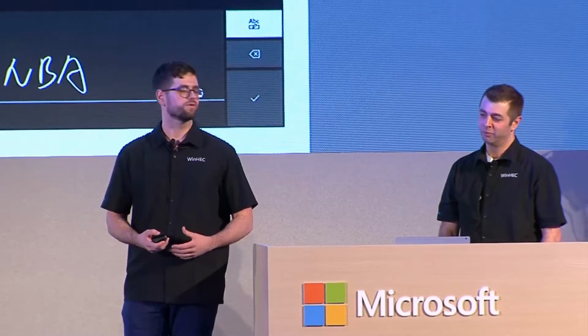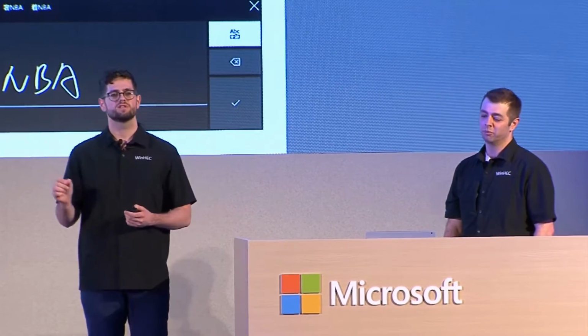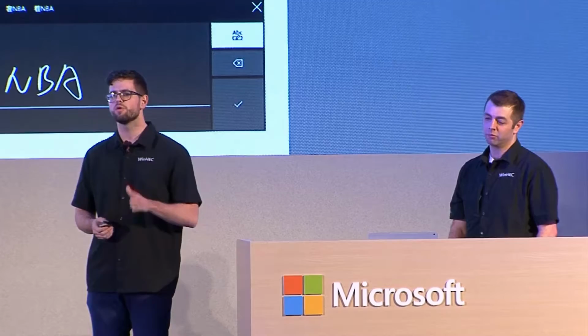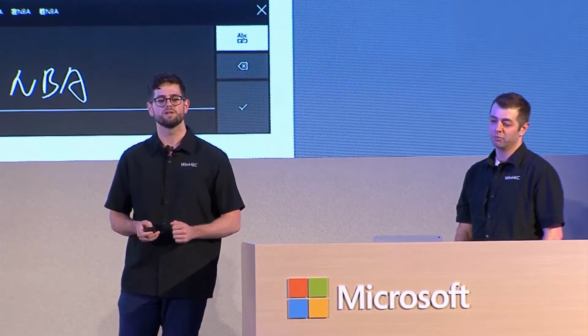Thanks, David. So XAML, Win32, browsers, we're trying to make sure that pen feels consistent everywhere. And we're also trying to make sure that pen works great for other tasks as well, like writing text. You know, we can write text for notes and things like that inside of OneNote. But when I want to use my browser, I want to go to a web page, I need to feel confident that I can type out the website that I want to.